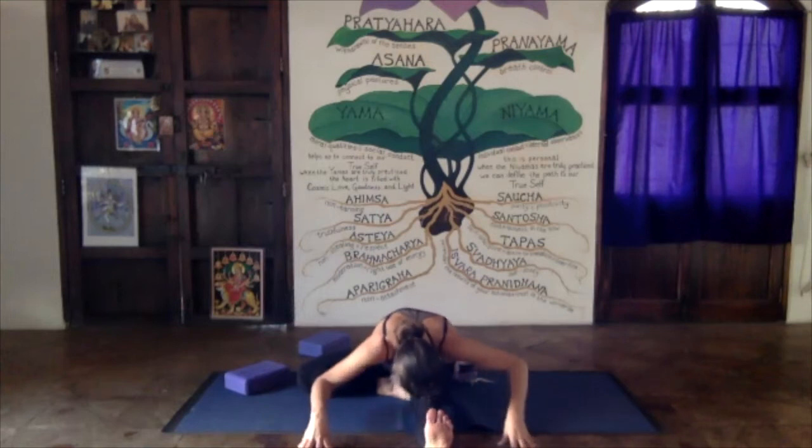Good. And then inhale, lift your head. Exhale here. And slowly walk your hands back. Lift the knee. And then stretch the leg. If you want to bend it a little bit, my knee gets a little grumpy in that one sometimes. Bend the left knee. Get it nice and close. See how that feels. Keeping the right foot very active.